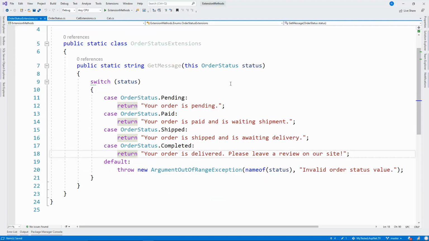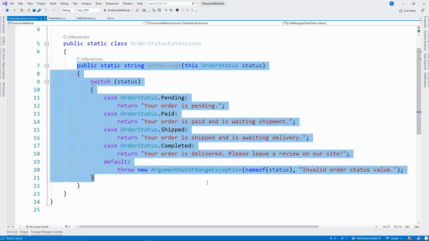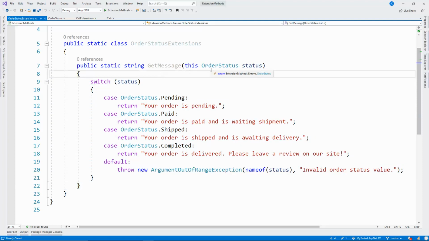So usually when people are working with enumerations, they put the logic around them in various places. For example, this logic here is kind of some sort of view logic. So people tend to put that logic in the view directly, so they render the message depending on the order status. That's okay, but it has too much logic in your view. And if you extract it as an extension method, your view will be very simple.